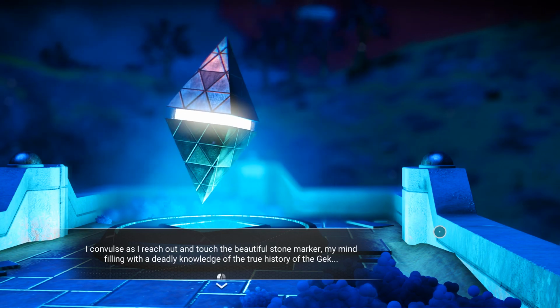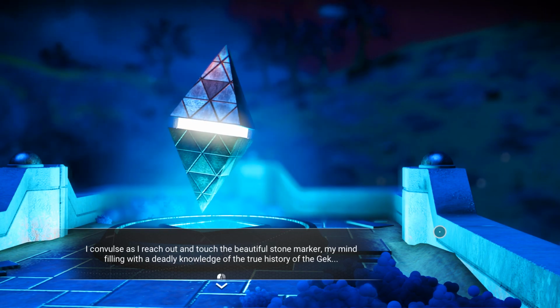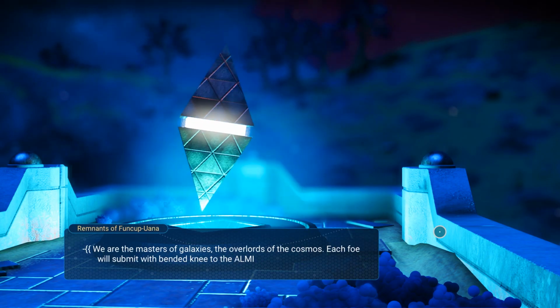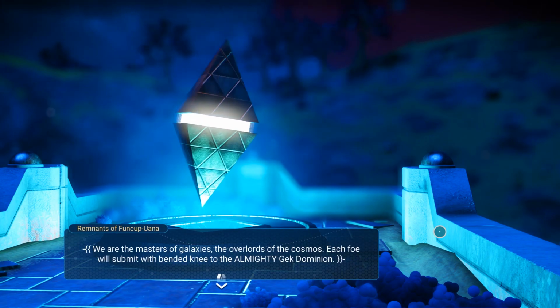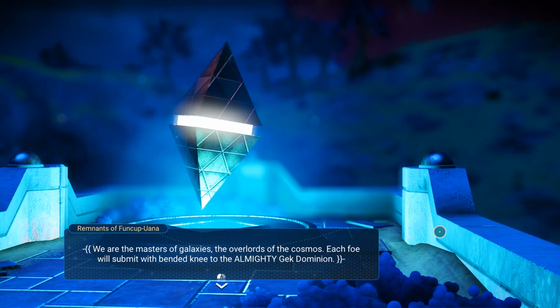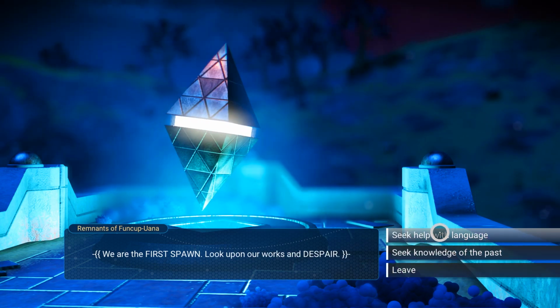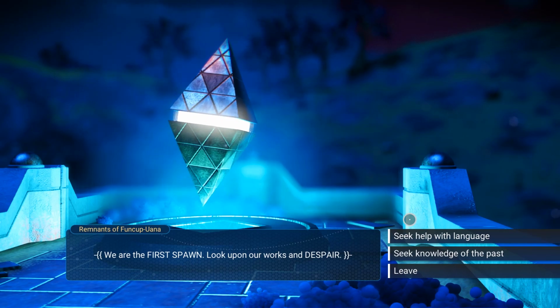I convulse as I reach out and touch the beautiful stone marker, my mind filling with deadly knowledge of the true history of the Gek. We are the masters of the galaxy, the overlords of the cosmos. Each foe will submit with bended knee to the almighty Gek dominion. We are the first spawn. Look upon our works in despair.